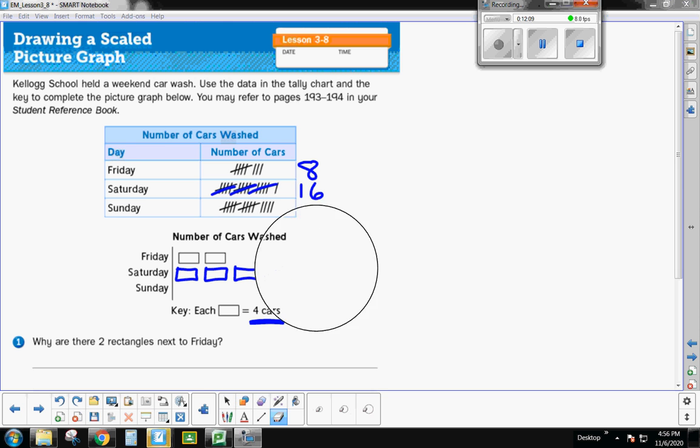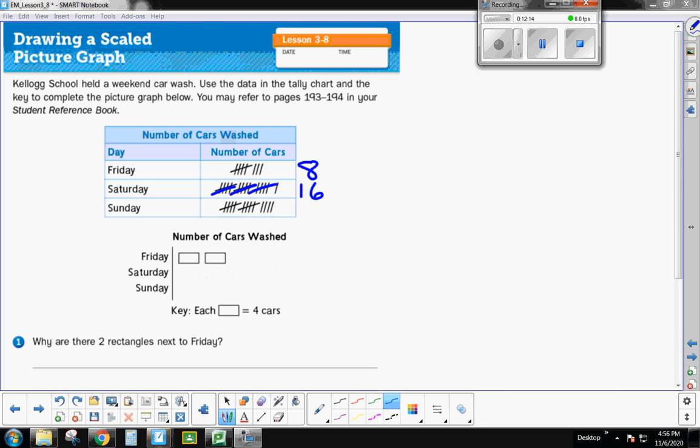I'm going to do this wrong for a second and show you what we teachers do not like to see. I don't like to see this. 1, 2, 3, 4. Okay? What's different from the way I did it just a minute ago? Please make sure that your pictures are nice and lined up. 1, 2, 3, 4. Okay, I want to make sure that my pictures are nice and lined up so I can really kind of match those up as I'm looking at my data.